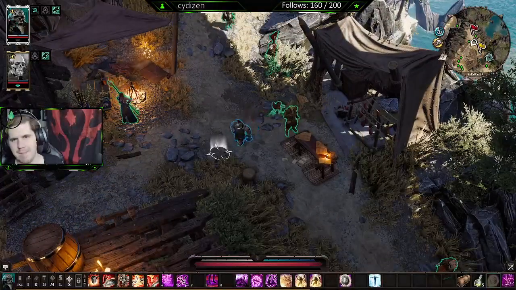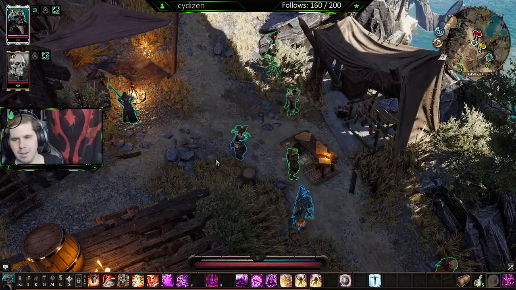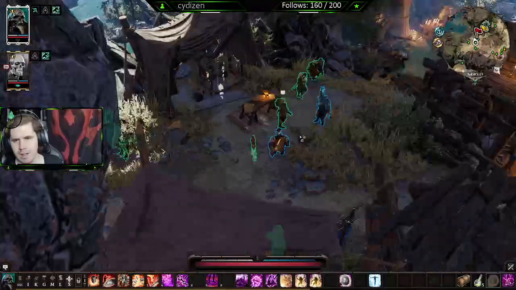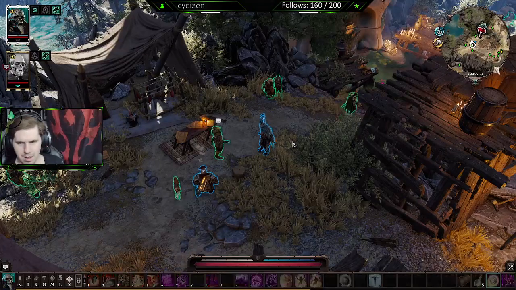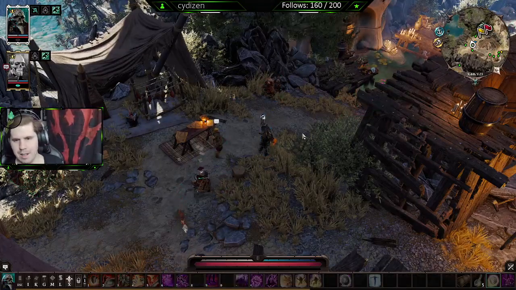Look, it's him! That one. Yeah. How do I get rid of the outline on everything? I think the default is tilde? Yep, that's the one.